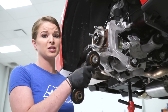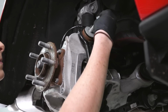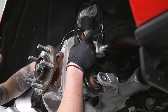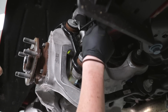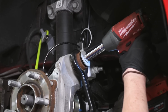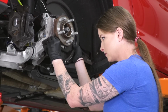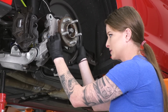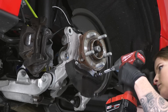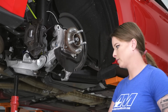Next, we're going to reinstall our vertical link. Just make sure you have it in the correct orientation. Now we're gonna get our backing plate. After this, we'll get our rotor and then caliper in place as well. And we can remove the pole jack too.